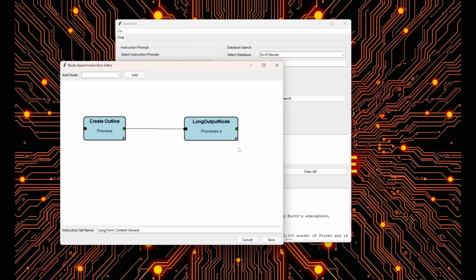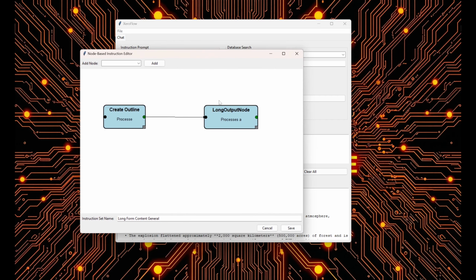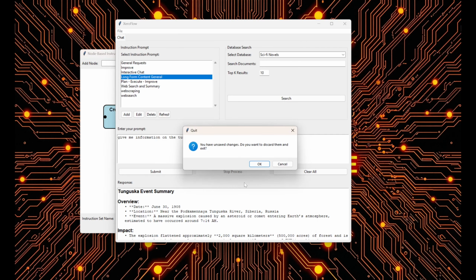I watched something today on, what is it called, Swarm, OpenAI's Swarm agentic library. So I'm going to be looking at that and seeing if I can integrate agents. Let's say the long output node is set to break up each of the sections of the outline. Then we would have it interact with the web scraping node or a web search agent, gathering more information on that particular section so it has more up-to-date content. So we're working towards that. That's going to be a fun one to integrate.